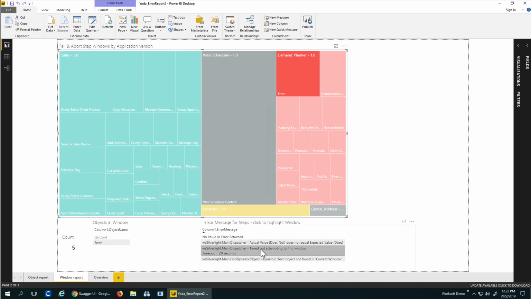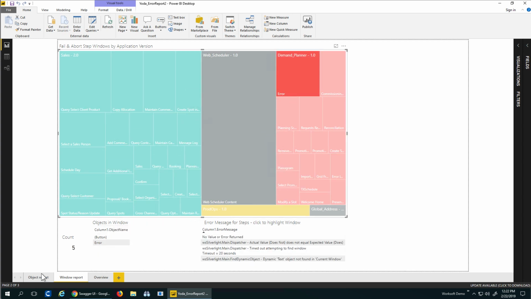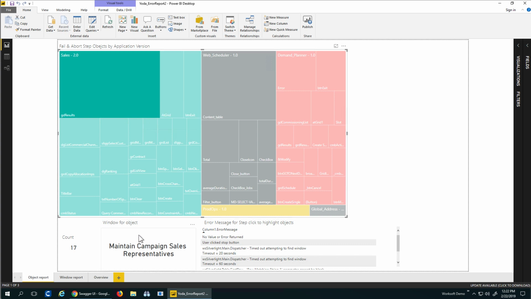But I can also do the reverse. I can actually highlight an error and say, okay, did this error happen across multiple parts of my application? So this lets me slice and dice my errors back and forth and look at my windows. I've done the same thing with an object view. I actually want to look at my application, but instead of windows, I'm going to get my object details, and then my information here is the window. So I've reversed that. Now, this is all great because it allows me to figure out for a number of failures in a period of time, what parts of my end-to-end process, is it scheduling, demand planning, sales, production options, operation of what's failing, and identify which part needs to resolve first.